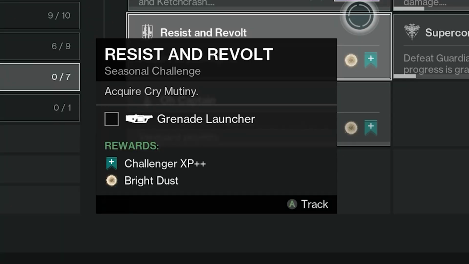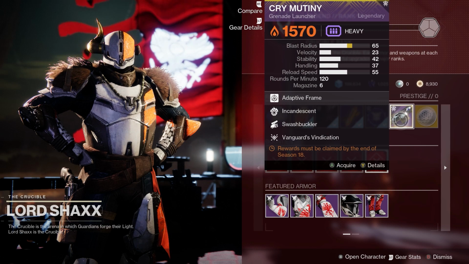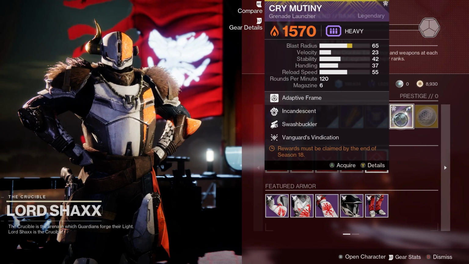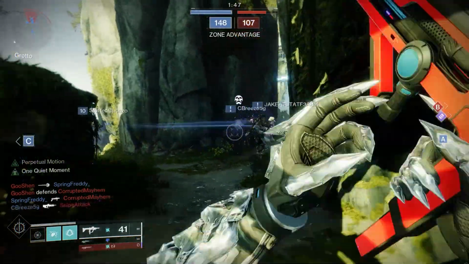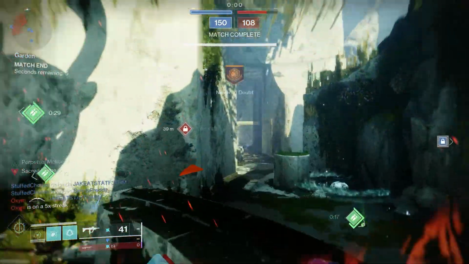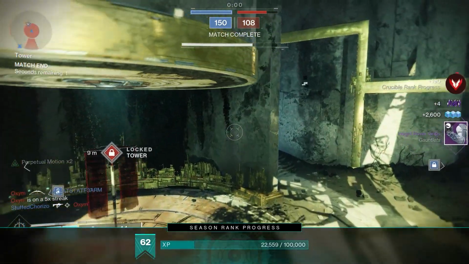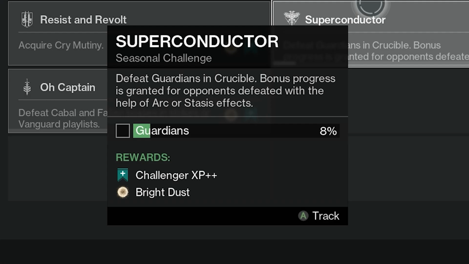For Resist and Revolt, you need to acquire the Cry Mutiny grenade launcher, which is this season's ritual weapon. To get that, you need to hit rank 16 with either Zavala, Shaxx, or the Drifter by running through the Vanguard Ops, Crucible, or Gambit playlists. Not much to say about this challenge, just keep ranking up whichever of these activities you like doing the most. If there's a week where you could earn bonus progress in one of these playlists, farm that to up your rank and get the Cry Mutiny.